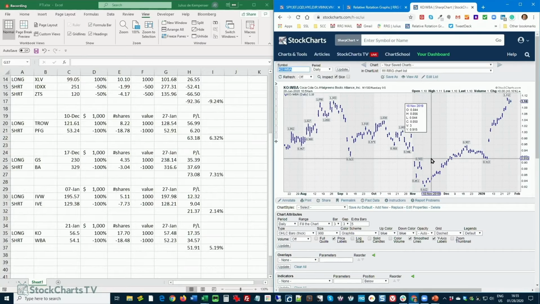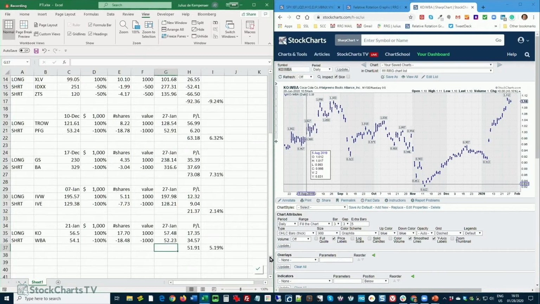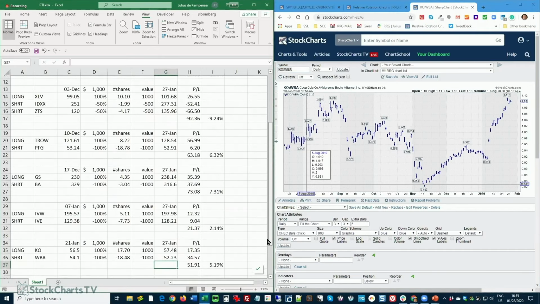Other than that, I hope you like this. Keep them coming. I've got quite a few emails of people talking about these pair trades and how to put them on and where you look, how you enter and how you exit, what are the triggers, etc. So I'll keep coming back to these ideas during the show. And please, if you have any questions or remarks, then by all means, let them come. They don't necessarily always have to be positive. I'm a big guy, and I know that you can't always be right. As long as you're more right, and bigger right, than you are wrong, then all is good.